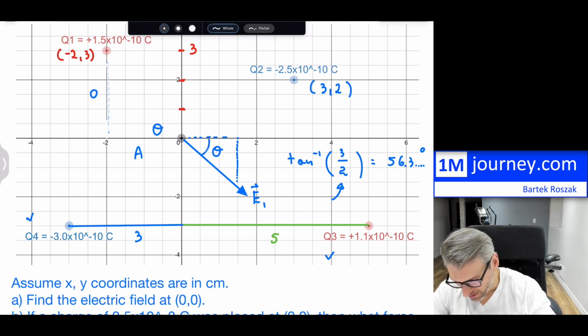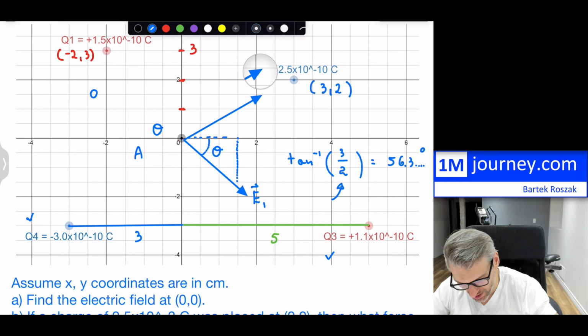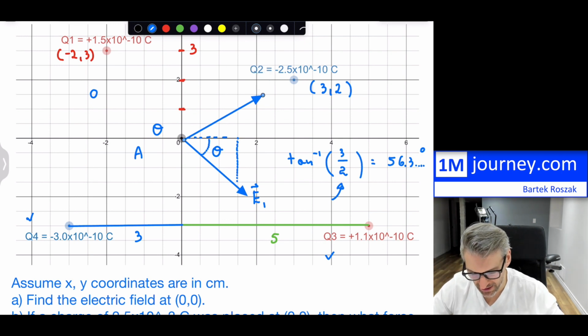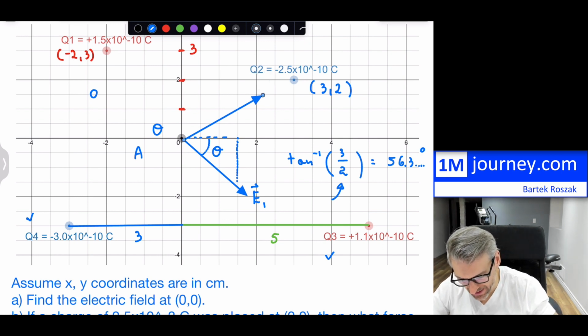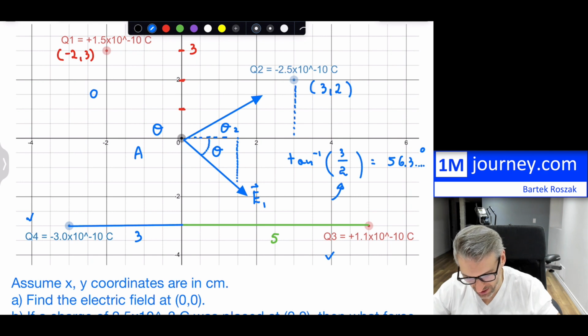All right, so now this one is going to be in this direction. Now the magnitudes, I'm not scaling these properly at the moment, but I want to be able to do that. And now this angle, which is angle number 2, of course is going to be, so now opposite. So again, opposite is this way, adjacent is this way. So the opposite now is 2.